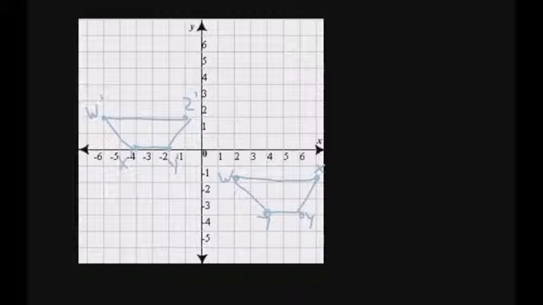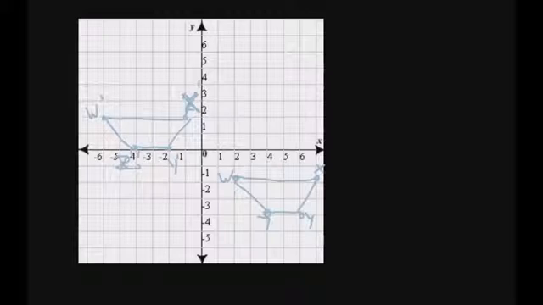Alright, so now I'm giving you two shapes. I got my original object, W, X, Y, and Z. Oh, I switched my labels here, hold on. And we know that the one on the lower right is the original because the one on the upper left has those prime symbols. So we're going to figure out what we need to do to move that object to where it is.